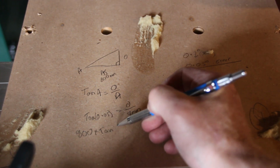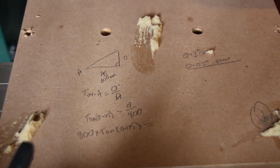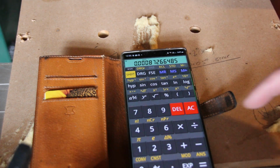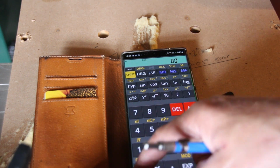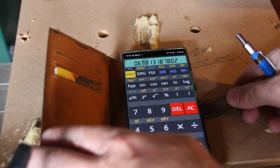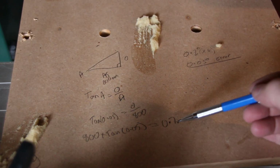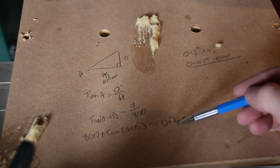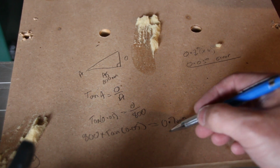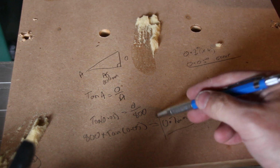800 times the tan of 0.05 equals, let me just get my calculator, 0.05 tan times 800 millimeters equals 0.7 of a millimeter. So over the maximum capacity that I can cut on this saw of 800 millimeters, I would be out at the far end by 0.7 millimeters. Whilst that may not be acceptable to some people, I'm perfectly happy with that.